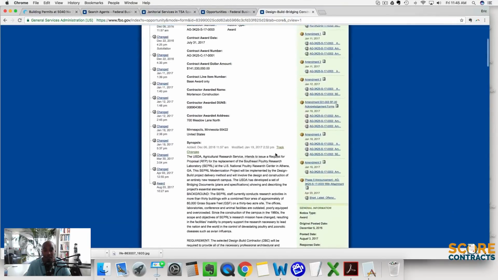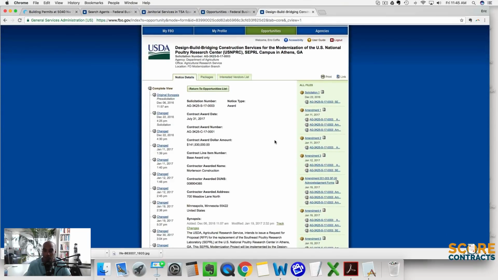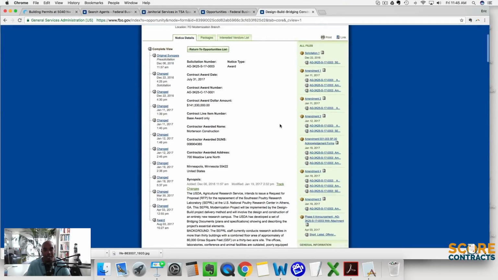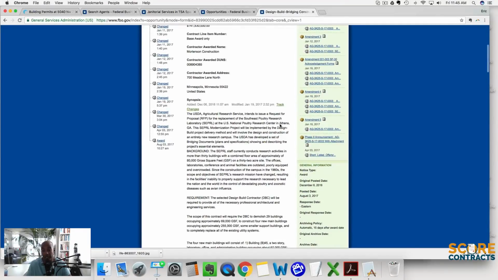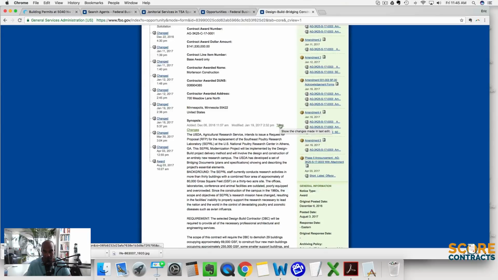So this is an example. I just went really quickly and said Georgia, and then here's a solicitation. I'm not going to pull it down because for something that's $141 million, that thing is probably 500 pages. But you can pull down the solicitation. Take a look. It's going to give you the scope of work. It's going to tell you what's all involved. And if you do anything related to this stuff, and to me, if you're in construction, your work is related to this stuff, then this is going to be a perfect opportunity for you.